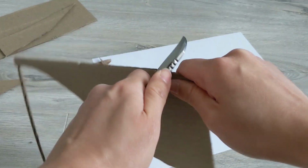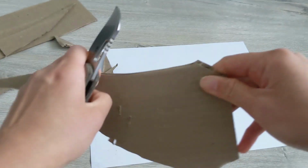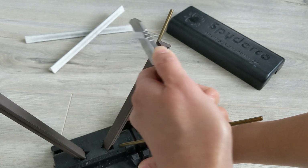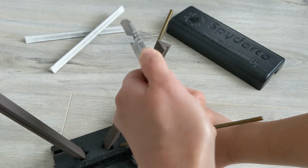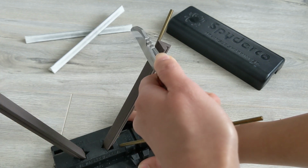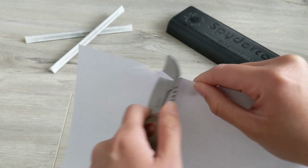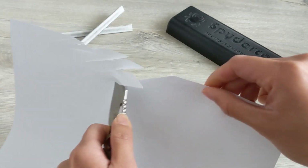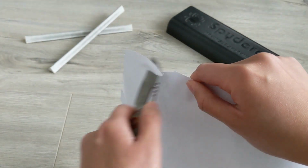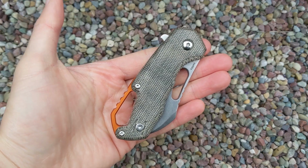This was a really good surprise for me, so I kind of thought to myself, what if I do a really, really quick sharpen? And I whipped out my Sharpmaker, and it did just about, I believe it was roughly about 30 passes or so. It took me about a minute. And after that, I would say no issues at all with paper cutting. And in fact, this was actually my first time sharpening the knife, and I was pleasantly surprised at how easy it was to maintain this steel.